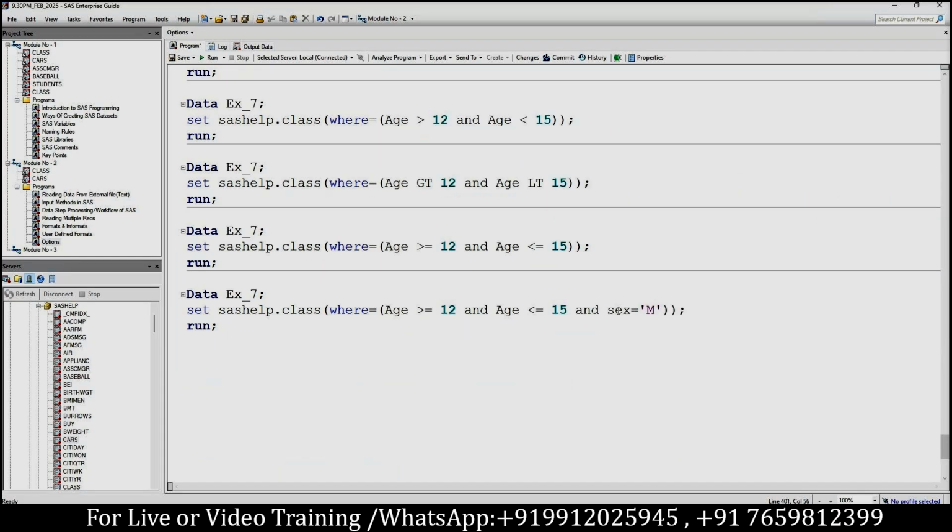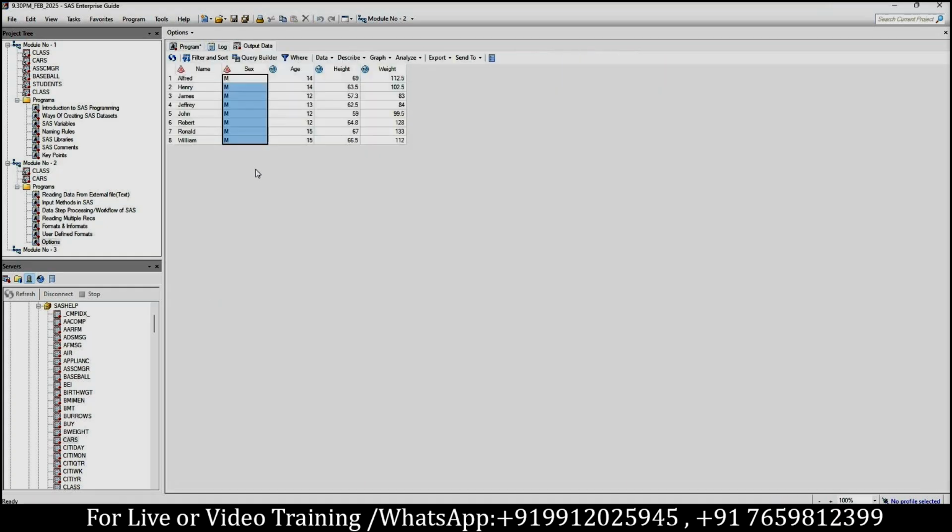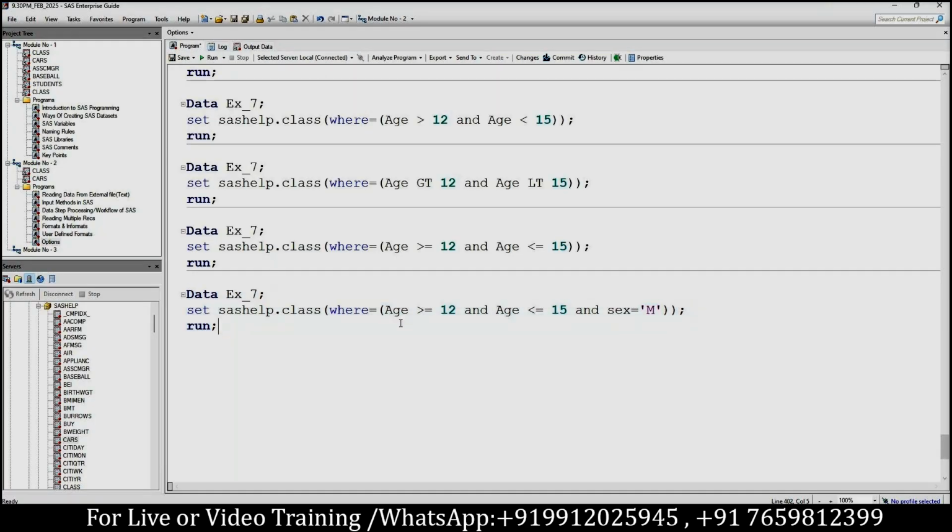Any combination you can use, depends on your requirement only. If you want to use a combination of conditions, just use the AND operator. If you want any one of the conditions, use the OR operator. You can easily understand where we are going to use OR and where we are going to use AND. See, this time only male records, as I am using greater than or equals to 12 and less than or equal to 15 and sex equals to male.